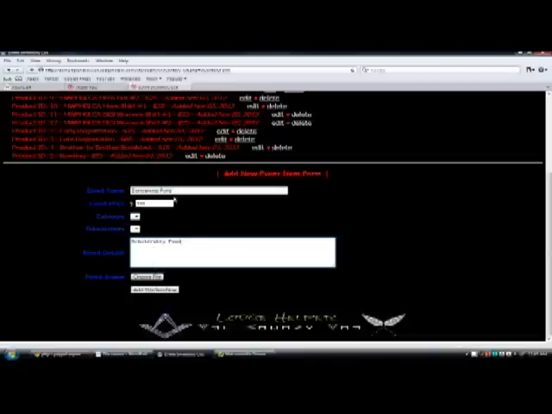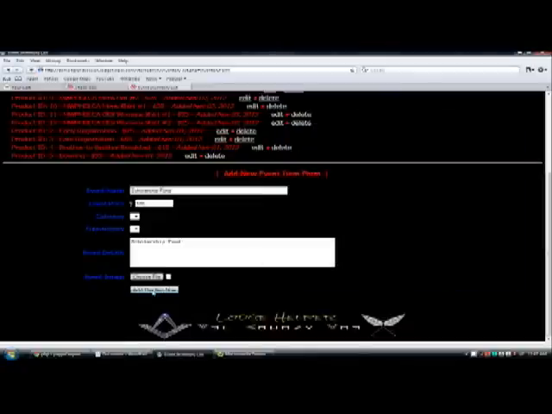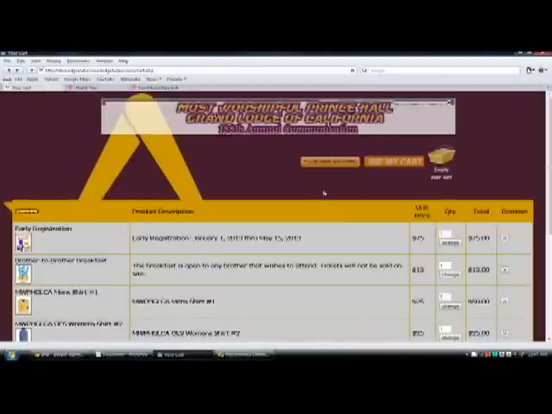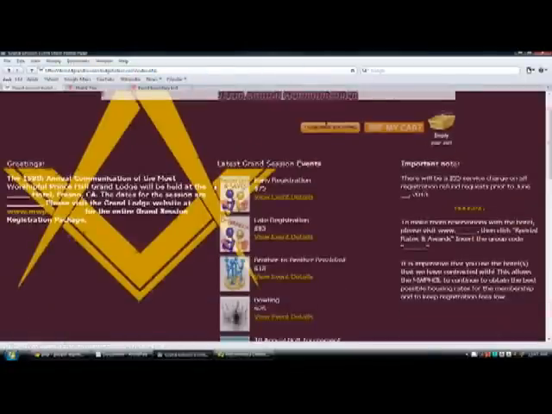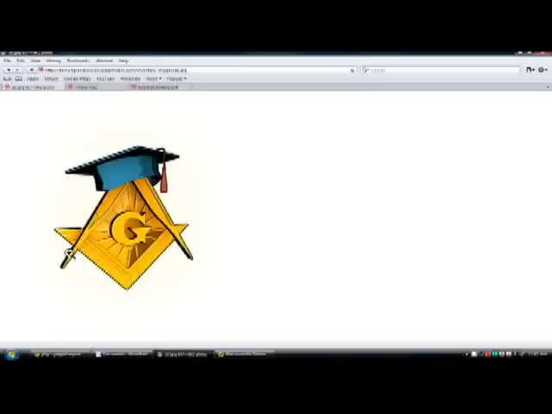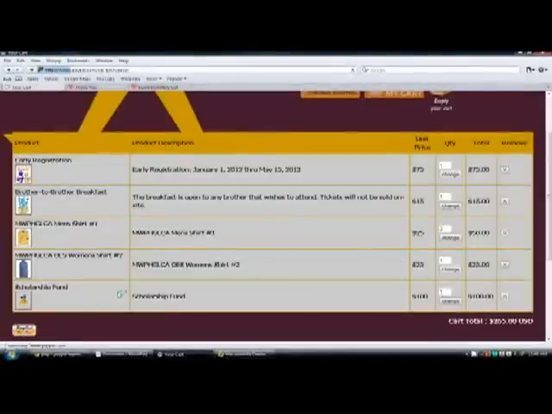Okay, so I've got the event name, scholarship fund, and a description. Put something detailed here, and if you have a flyer, just find it on your PC. I'll click on Choose File, and I'll add this item. Let's go back over to our store and click on Continue Shopping. If I scroll down a little bit, you can see the item that we just added. So if I wanted to donate to a scholarship fund, there it is, and someone developed a flyer for us. I'll go ahead and add that to my cart as well, and then again, I would check out.